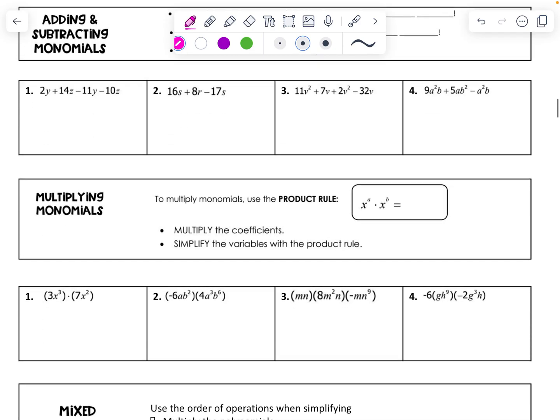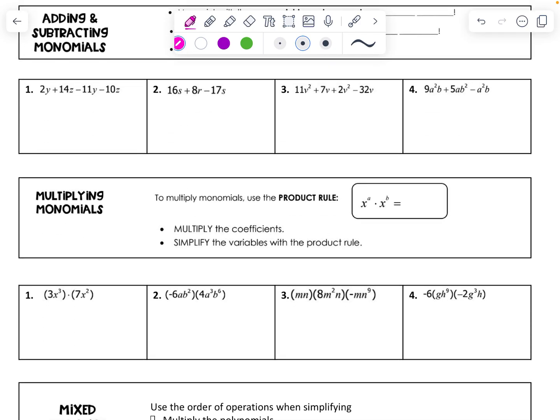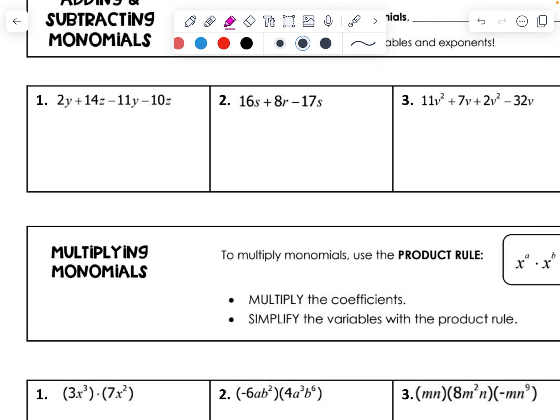The very beginning of this lab is just reminding you about like terms. Every single one of these questions, 1, 2, 3, and 4, has terms separated by pluses and minuses, so it's asking me to combine like terms. If you have extra colors, I would get them, because I'm going to color the things that are alike. My Y's I'll make pink, and my Z's I'll make red, so I know they go together.